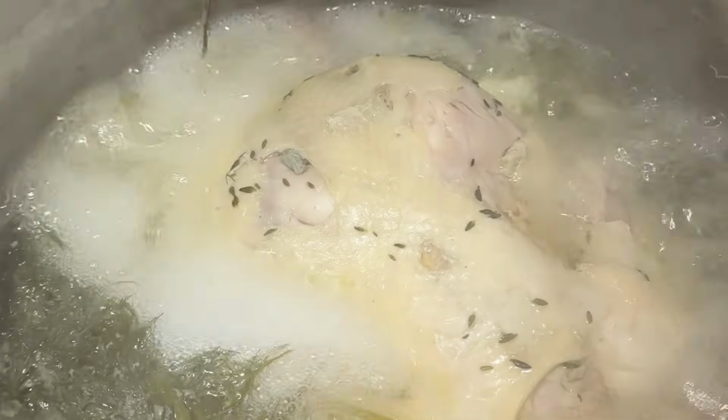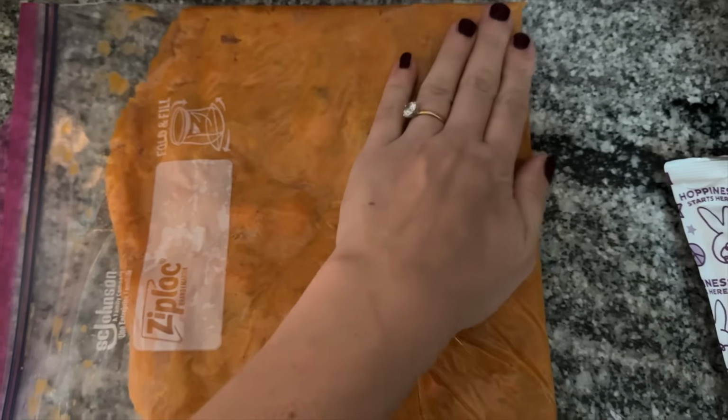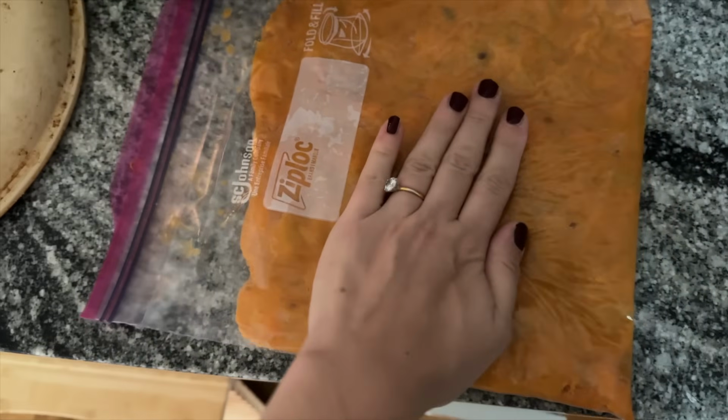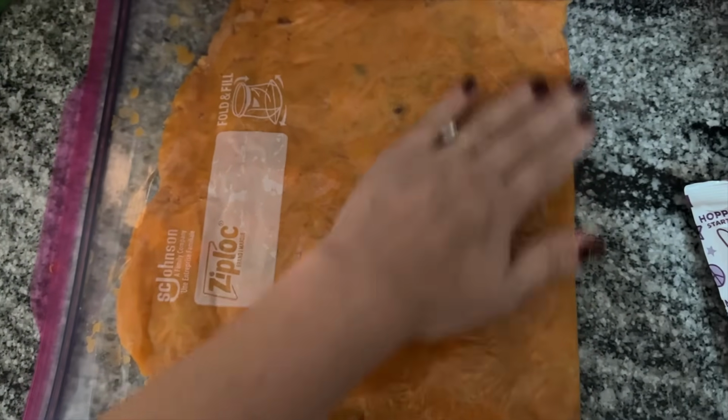But this goes for just prepping foods as well. If I'm going to cook up a bunch of chicken and then pull out my KitchenAid to shred it, you better believe I'm going to be freezing some of that, because that's a big pain in the butt to pull out the whole KitchenAid to do that. If I'm going to cook up a bunch of sweet potatoes and then puree it, because I like to mix this into my kids' mac and cheese, you better believe I'm going to be cooking up a bunch of it and then freezing it, so I don't need to be doing this every single time.